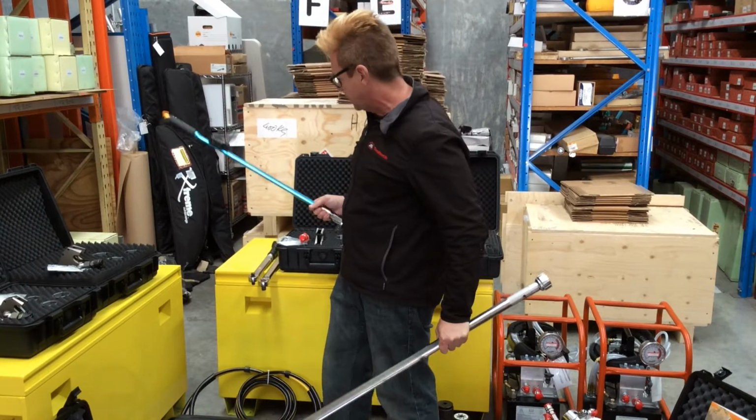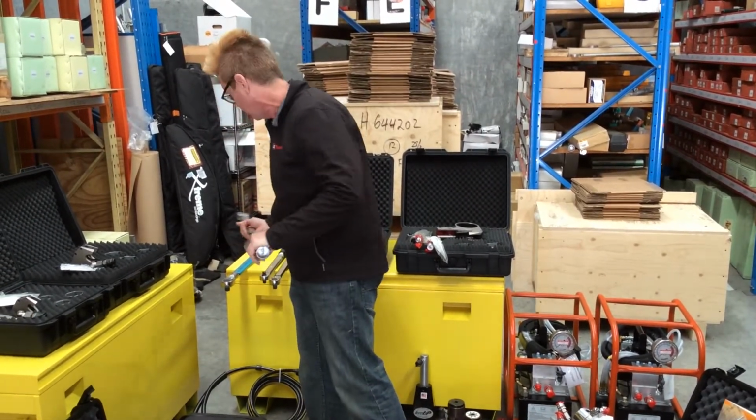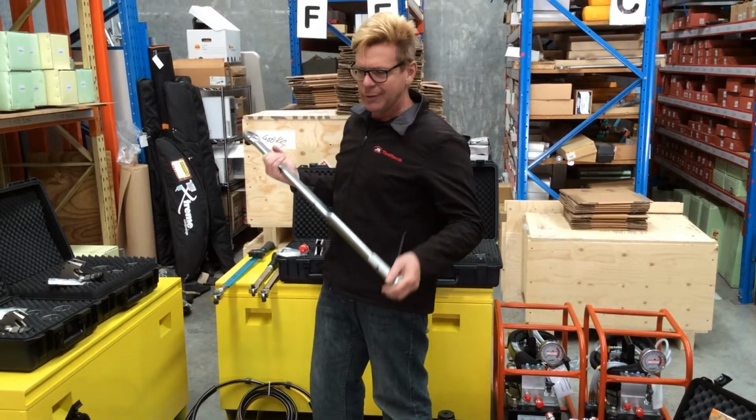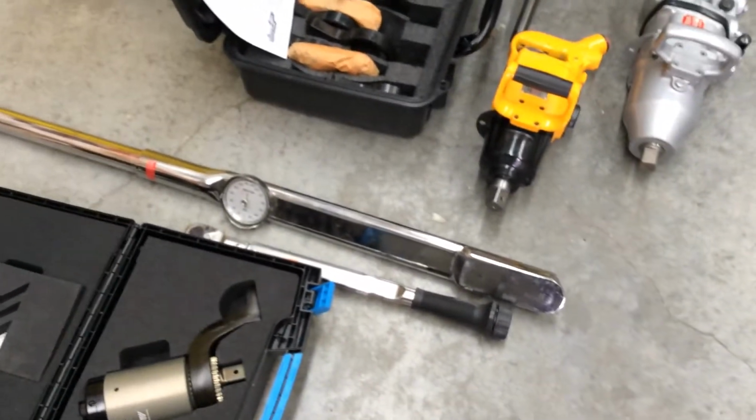So all these units are available through JB Tooltech, and we keep all these units ex stock. So anything from 1 newton metre up to 2,000 newton metres we'll have in stock. There's a big unit there, Josh, if you just want to show that dial type one there, break bars, we have all that sort of stuff in stock.